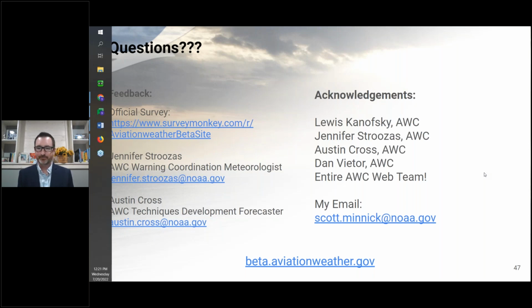Okay, so the next one comes from Josh Wofford. It says, in the old AWC website, we were able to request builds of custom weather pages that our Coast Guard's air stations could use to get the weather most relevant to our operations. Will this feature still be available with the new site? And if not, would it be possible for us to make our own custom pages with weather forecasts pertinent to our operations?